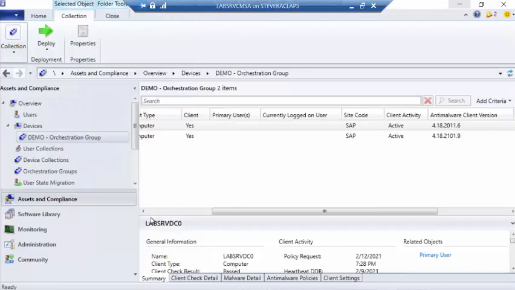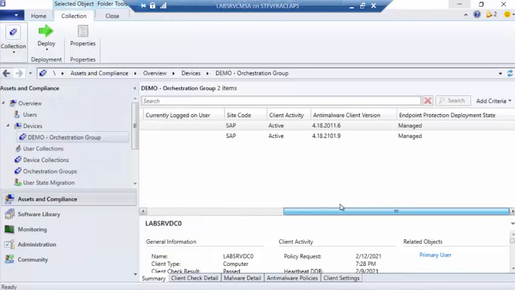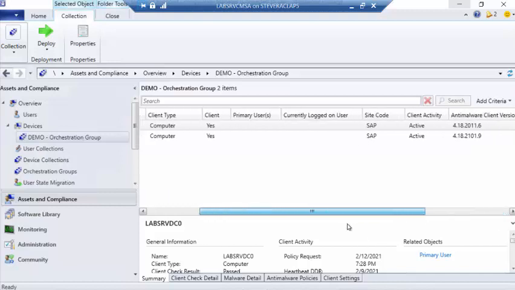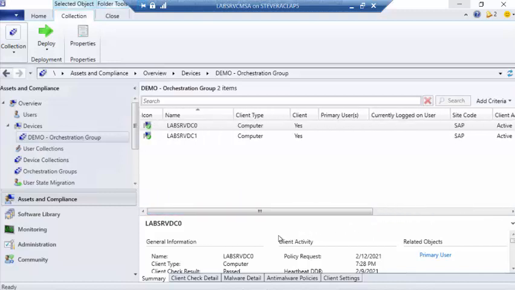Endpoint protection deployment state that you might want to have out there, right? And you'll be able to confirm that your devices are in fact managed. So this should be out there for you in your config manager infrastructure. Technically, it wasn't introduced until config manager 1702, but we're so far past that at the time of this recording that I can't imagine there are any environments still on 1702.